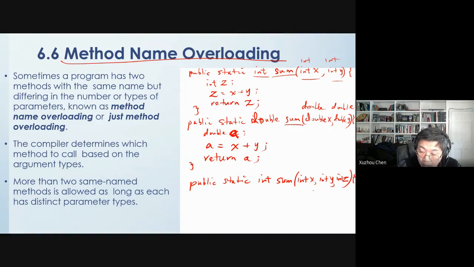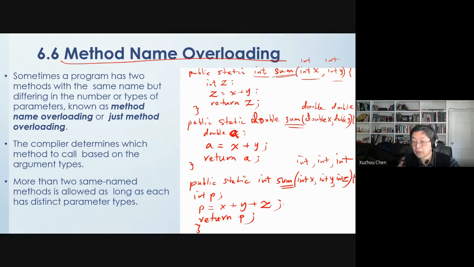So I define an int p, where p equals x plus y plus z, and I return p. So I define three methods called sum. One is int, one is double, and this one is int with three parameters.